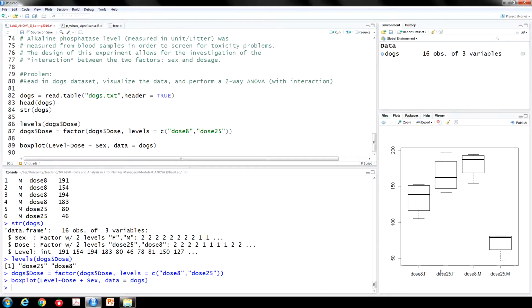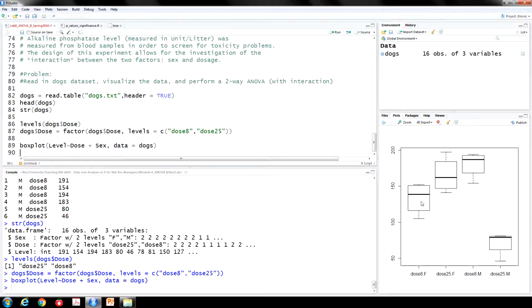Now it looks like if I increase the dose to 25 for females, that seems to increase the levels of phosphatase. Now here, if I stay with dose 8, but I change from females to males, it looks like in general males have a much higher level of phosphatase under dose 8. Dose 8 female, dose 8 male.